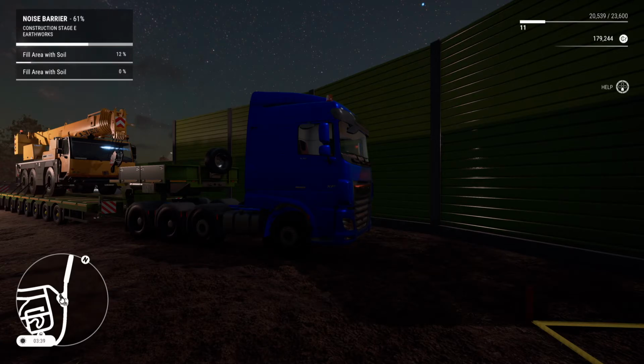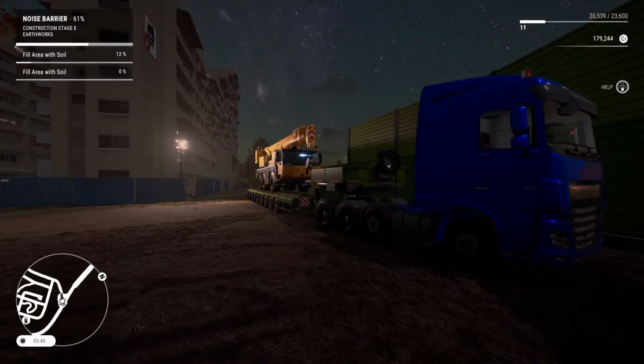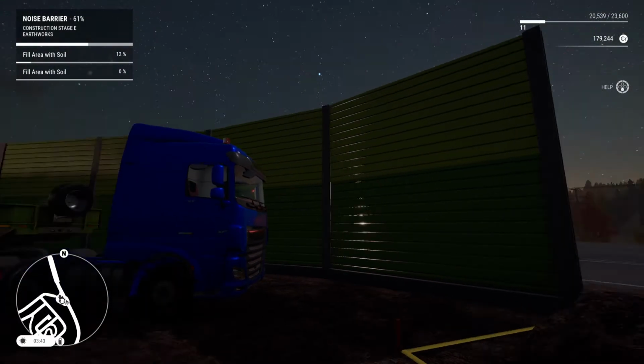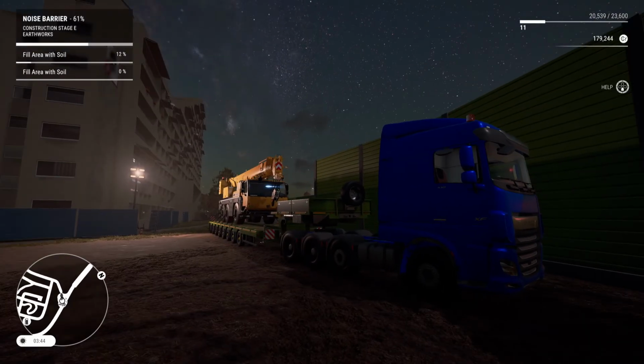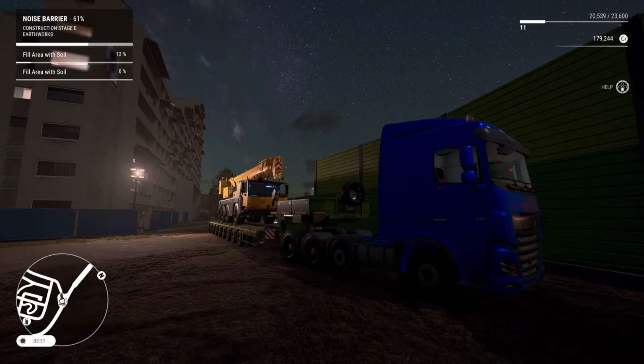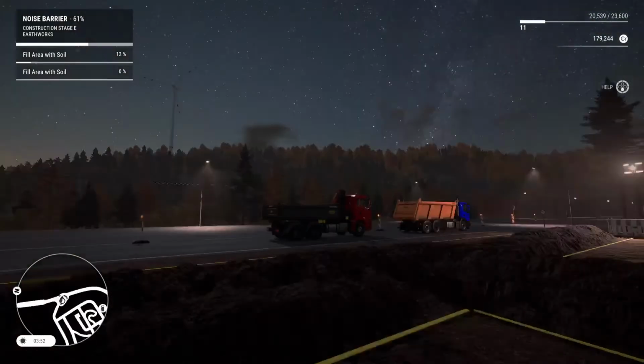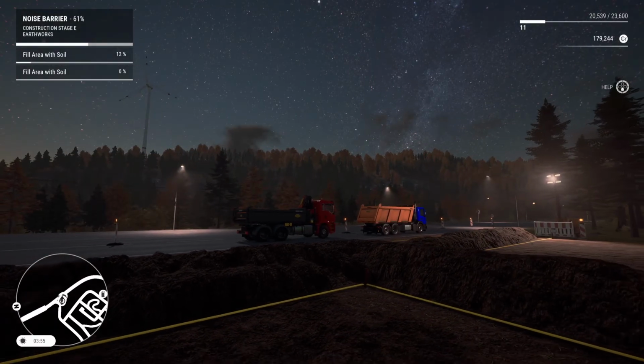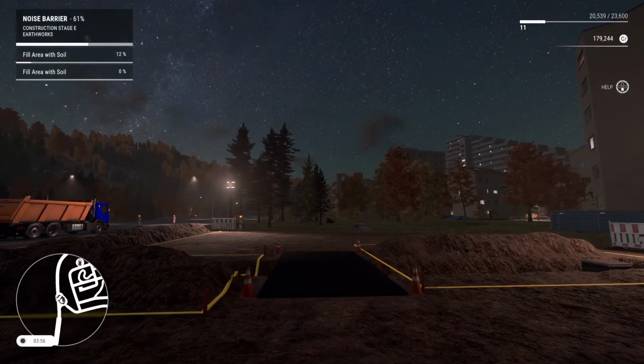So anyway guys, I hope you have enjoyed this part, getting all this work done, getting the noise barrier placed, a bit of it done. We're not finished this one yet, but I think we've got a bit done. We're more than halfway there now, 61% completed. So we're on stage E now. Let's just say earthworks, that's the next one, and then G and so on. But yeah, it's been some good work. I'm really enjoying this game, and I'm going to keep enjoying it as much as I can.